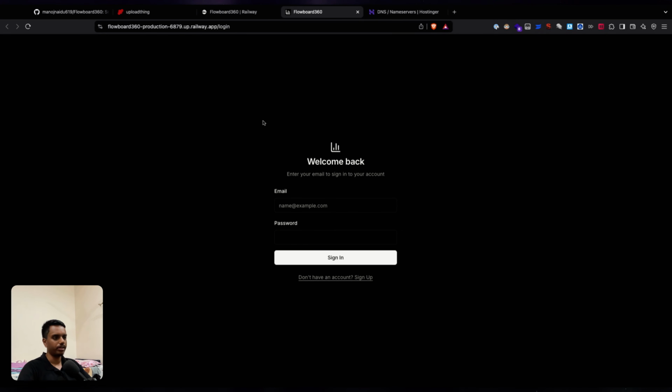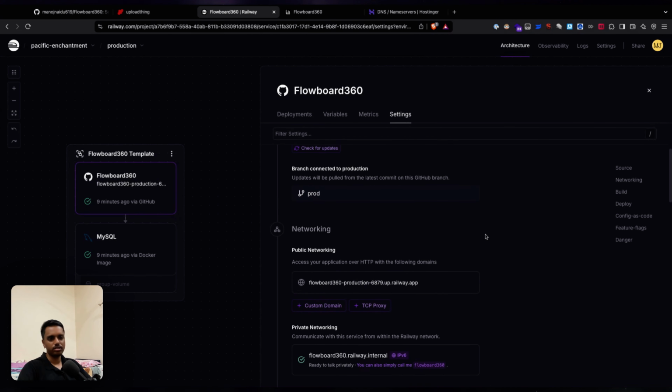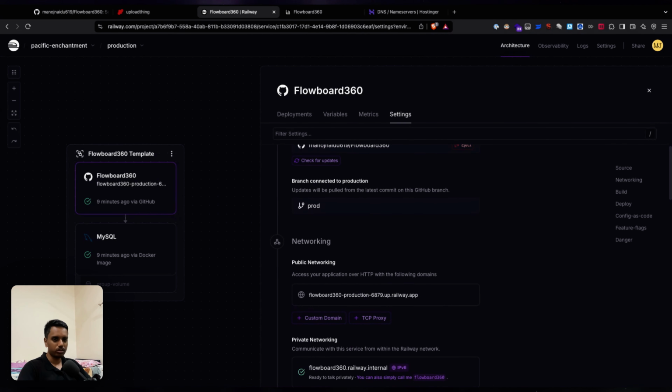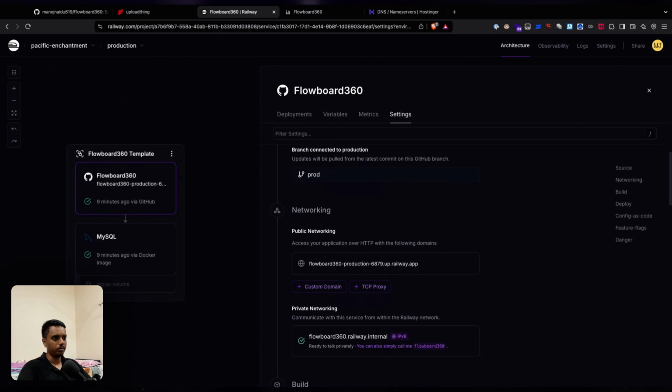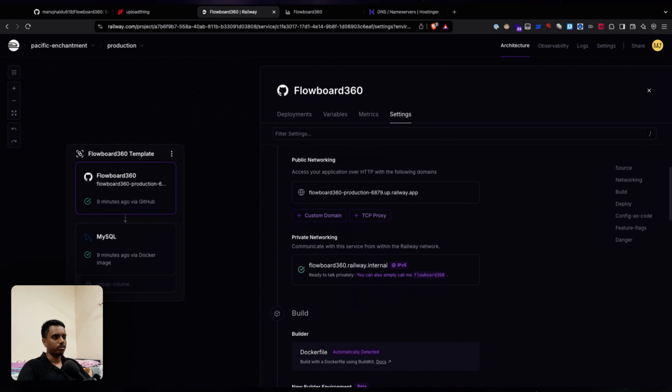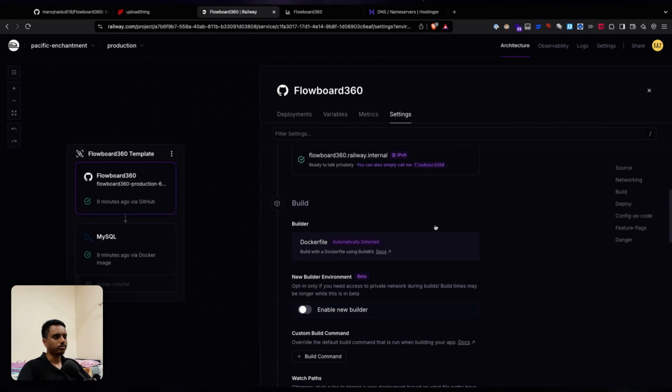Dashboard, right? So your dashboard is now ready, so you can start using it. But still we need to configure our custom domain, right? So the first part is done, which is to get the dashboard deployed, and now we just have to connect our custom domain to it so that we can access it through our custom domain. So that's pretty simple as well.